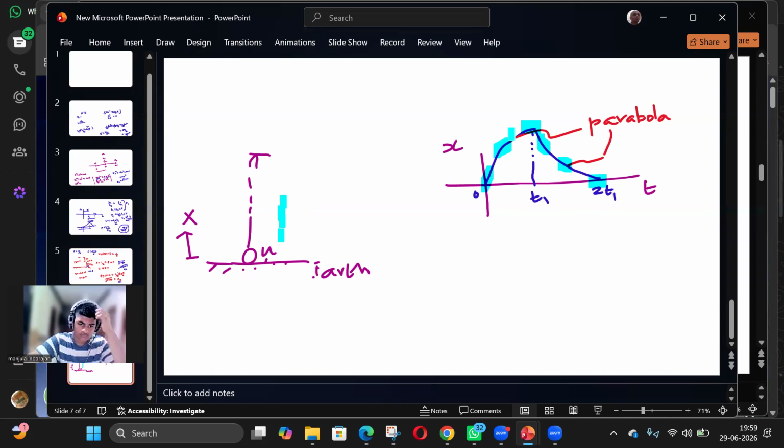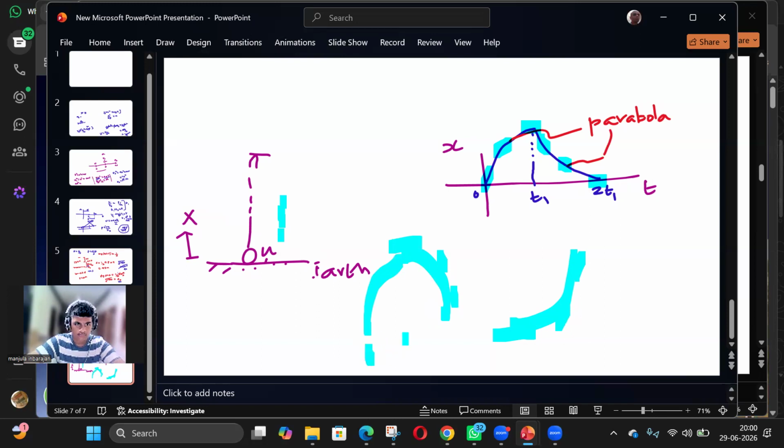Is that clear? Yes, sir. So the slope of the x-t curve is this one. For the u parabola, the slope is zero at the bottommost point. After that, it's increasing. For the inverted u, it's opposite. The slope is zero, and then it becomes steeper and steeper. So while going up, it's an inverted u, but this part from here to here. While coming down, it's a u, starting from this point to here.